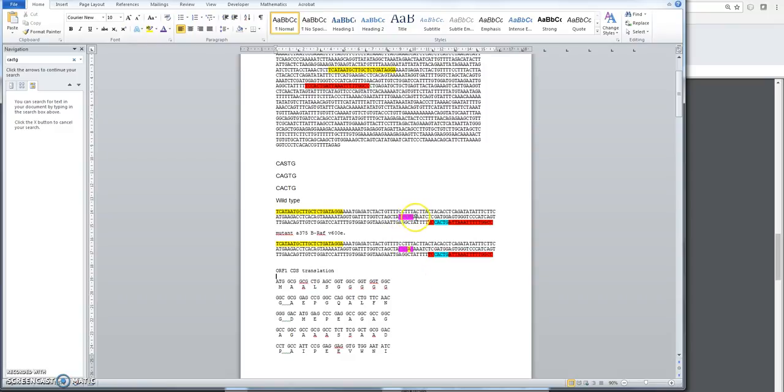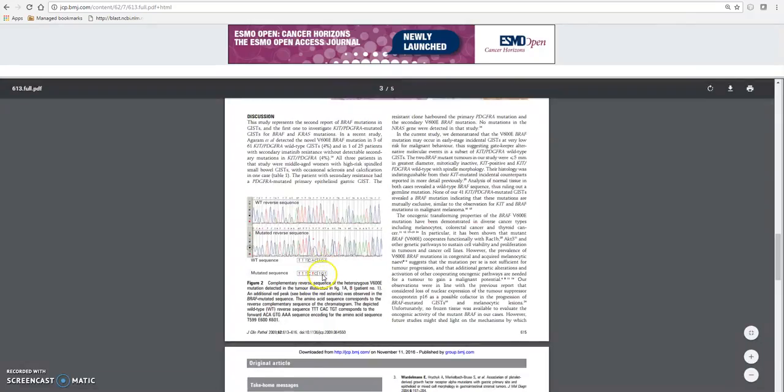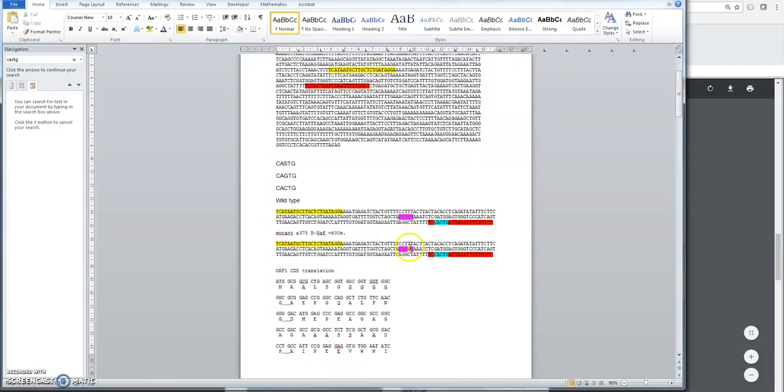Okay, so their sequence went TTT, CAC, TGT, and the mutant went TTT, GTG, TGT, I think. Yep. So all I've done is introduce a mutation that matches what they've done. Now some other papers might have got the sense strand. That'll make your life a bit easier. Anyway, what I've done is introduced what should be the mutation that is well characterized in the V600E mutation in melanoma.